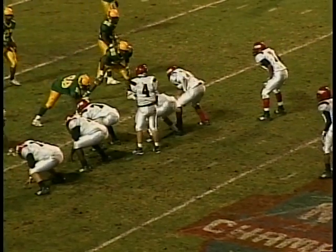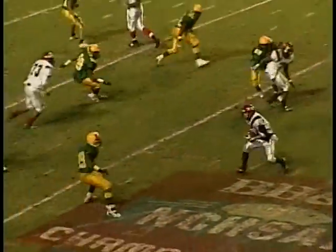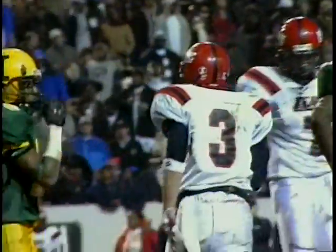Second and 8, under 10 minutes to go in the third quarter. And the Bears in Independence territory. The reverse, and smelled out so well by this defense of Independence. And coming up, Jerome Byram, and we've called this young man's name so many times, number 3, over Woody to seal Wilson.